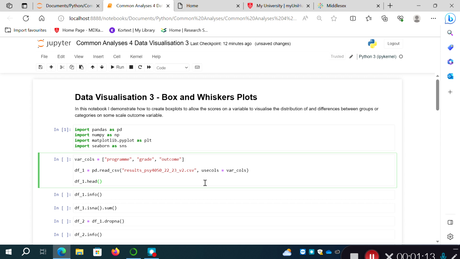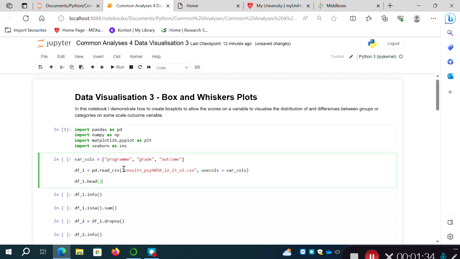Okay, so I'm going to import some data, and it's data from a graduate taught course, and it relates to assessment grades for students. So I'm just going to import part of the data, and I'm using the normal pandas pd.read_csv.